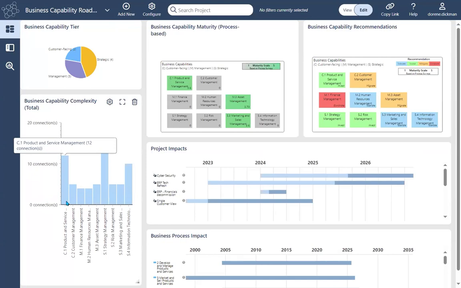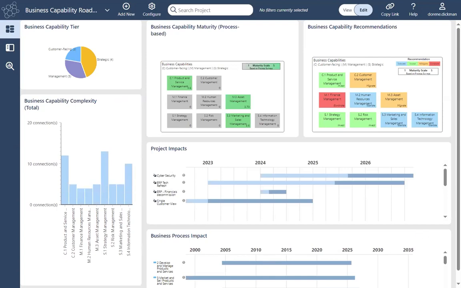You can understand the relative complexity of the business capabilities. In other words, how many total connections from or to do we have on a business capability? So here we're already communicating an idea of interdependency in the enterprise.